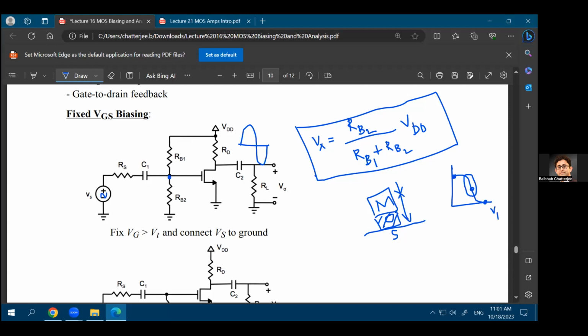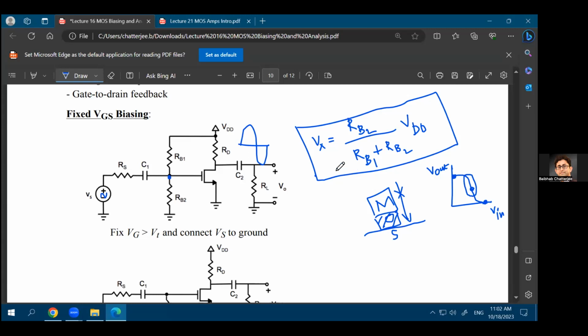So this is the V input, and this is the V output in your VTC, right? If your input voltage is very small, the slope of this curve is 0, so you don't get any gain. If the input voltage is very large, again the slope of this curve is 0, so you don't get any gain. Only if your input voltage is in the middle of your range of operation, only then do you expect a finite amount of gain, because your slope is not 0 and hopefully it is much more than 1. If it is more than 1, you get a gain which is more than 1.